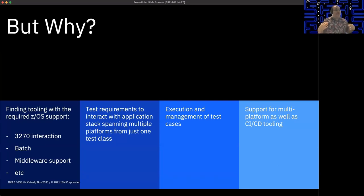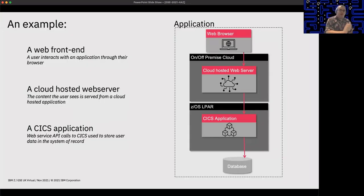It's our coping mechanism with the headaches that we have to deal with on a near daily basis. So let's have a look at a short example. Now, it's a presentation, so the application demo is fairly straightforward and easy to understand. And I know that in the real world, you will have much more complex applications than this. And the same tenets that we're going to discuss here apply to those more complex applications.